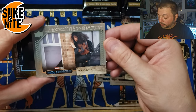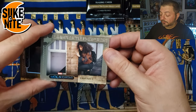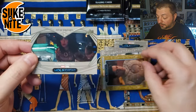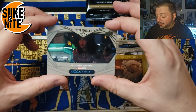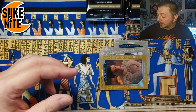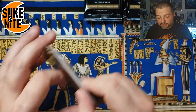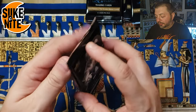And then Layla on the roof. Oh, okay, awesome. When she's hiding from the fake police that show up, or the real police that just work for Arthur Harrow. And then boom. Oh, hey, cool. We got that as a base card. It's like the regular version, not the sand parallel. So fantastic. I'm still going to put that off to the side because Layla is amazing. I like that character. She's new. She's created for the show. And I thought they did a great job with her and the show.